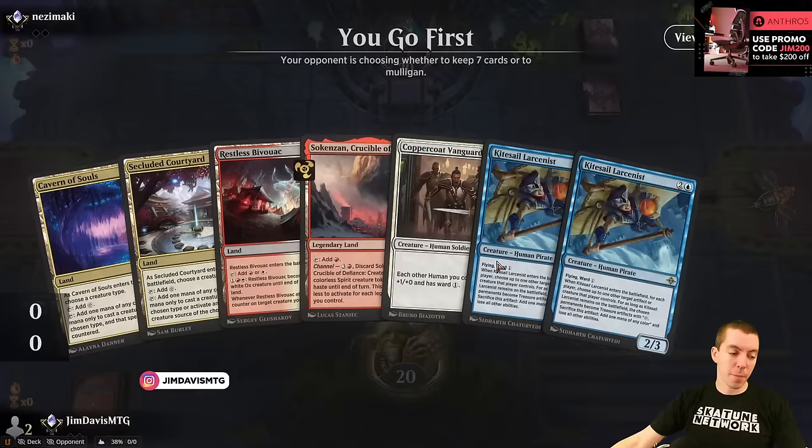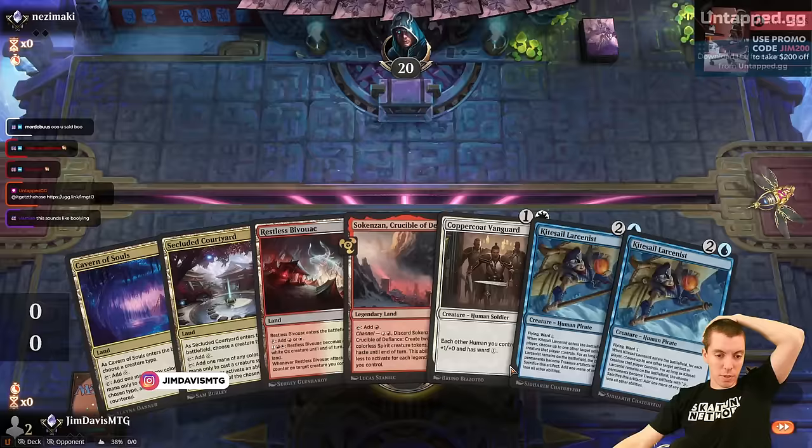All right, on the play, chat. Coming out in May. No one drop. We have Bivouac. Sure, that's whatever. Got the Coppercoat Vanguard.